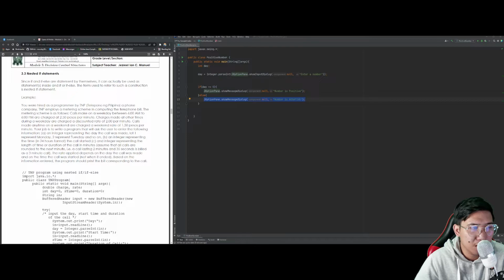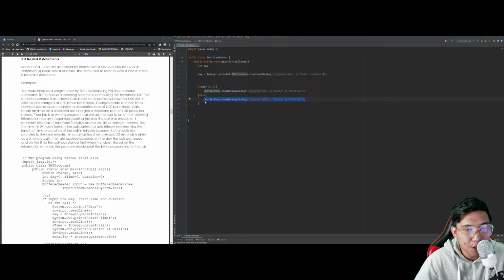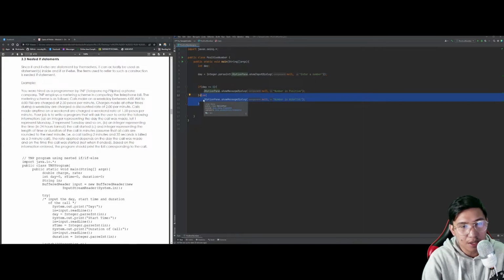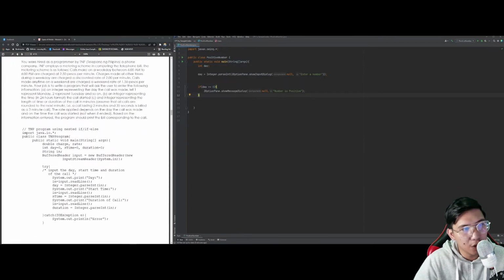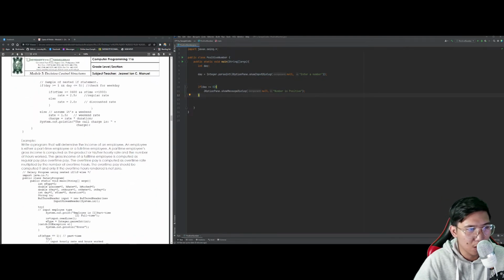Okay, next, we have what we called here nested if statements. When we say nested if statements here, this simply means that an if statement can actually be placed inside another if statement. Let's take a look here. Gawin nyo na lang tong problem dito on your own.